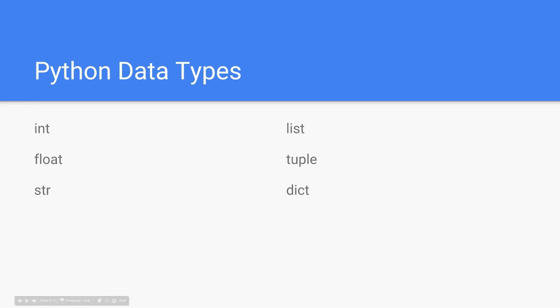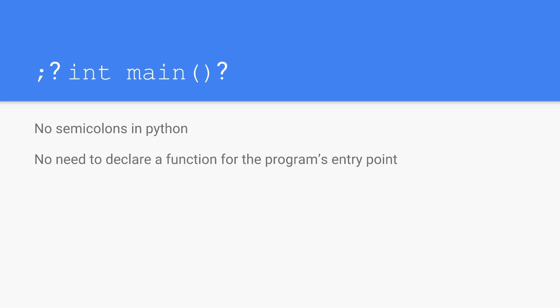This is a list of the basic data types in Python. An integer is a number without a decimal point. A floating point is a number with a decimal point. A str, or string, is the text, as we were showing earlier, stored between quotation marks. A list is a special type of data type that can store multiple values. A tuple is a read-only version of a list, and a dictionary stores key-value mapping. For programmers exposed to C++, these are some of the fundamental differences in Python.